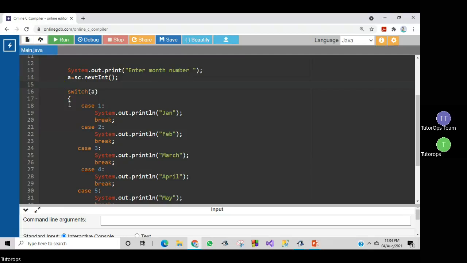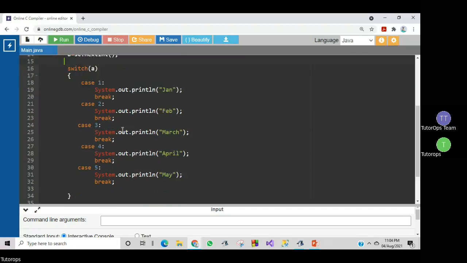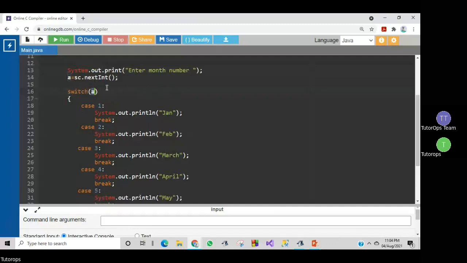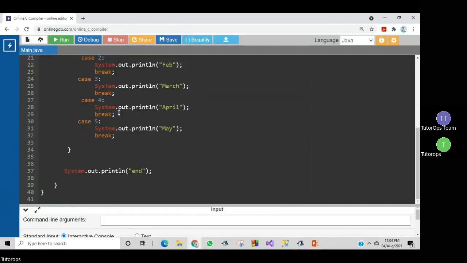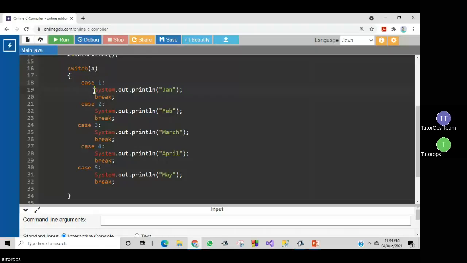Okay. So what is the syntax of the switch statement? In switch, you mention the variable name, the value you need to compare. After that, you have a value case. That is case 1, then you print this. After that, you enter the break.